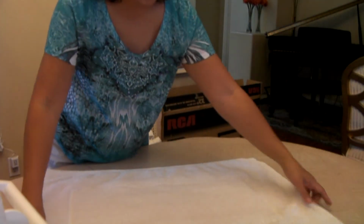So this is how it looks after I sew the center, see? So that it's not going to separate. And so there you have it.